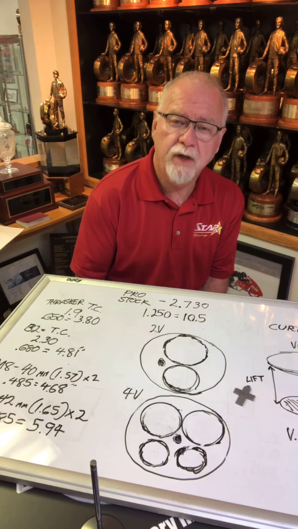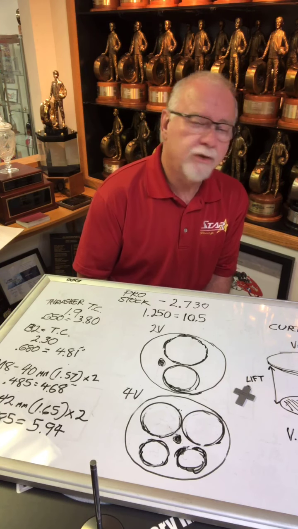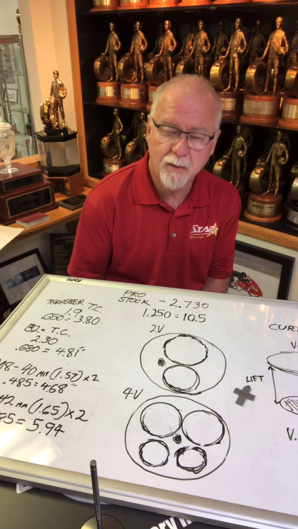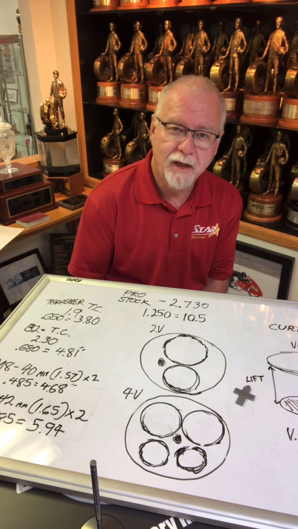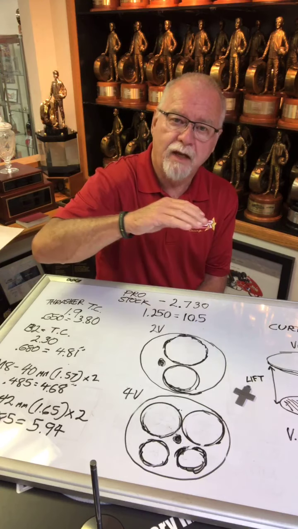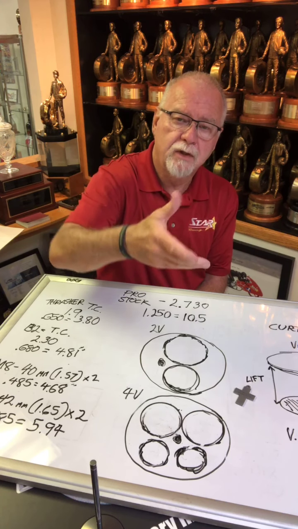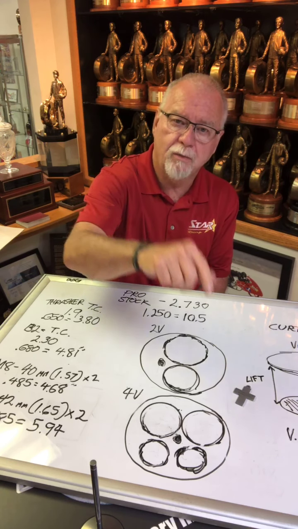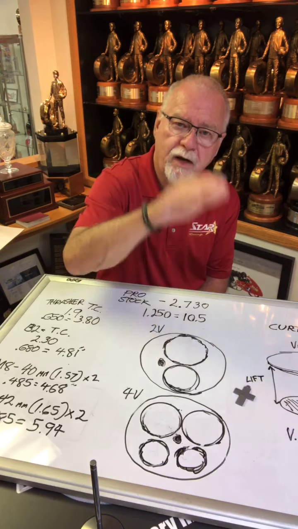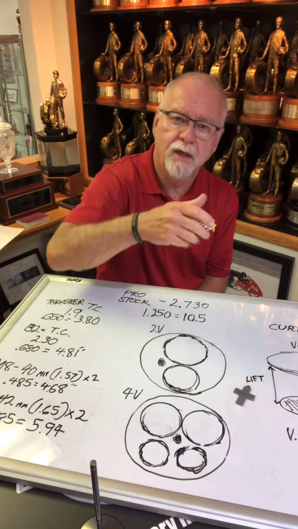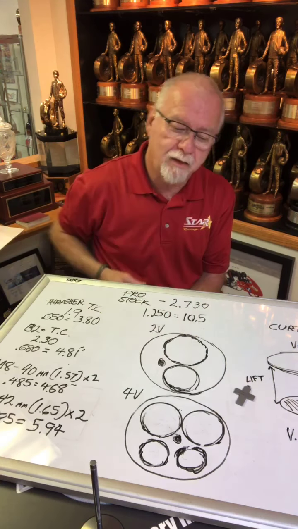A guy says, well, what's reversion? Well, with a camshaft with a lot of duration, there's a lot of reversion. The piston's coming up when the intake valve opens, and the piston's coming up when the intake valve closes. So think about it. The goal is to get the air through the intake into the engine. And if the piston's coming up when the intake valve opens, there's a chance for reversion, for it to come back out. When the piston goes to the bottom and the intake valve is still open, the air quits going in, and then when the piston starts coming back up and you snap the intake valve shut, if you don't do it soon enough, you get reversion back out the intake.